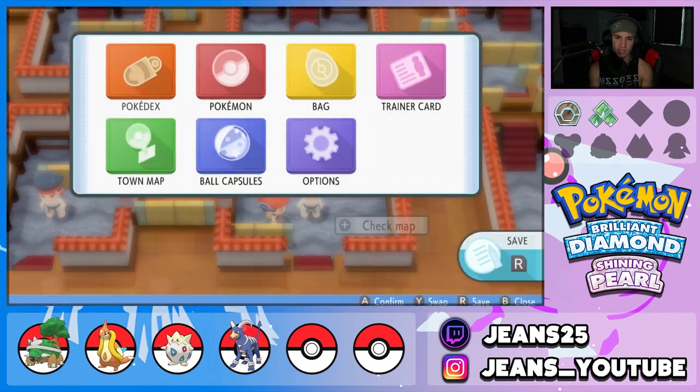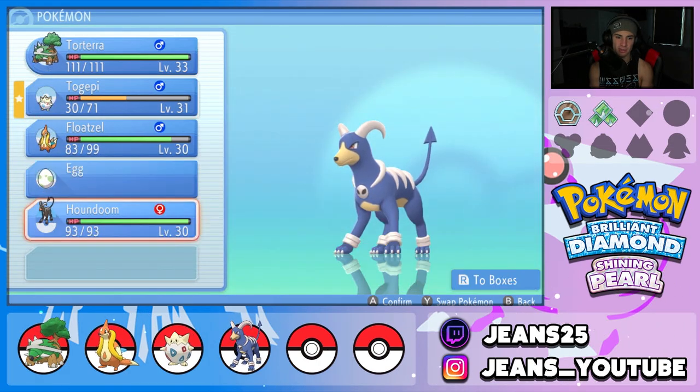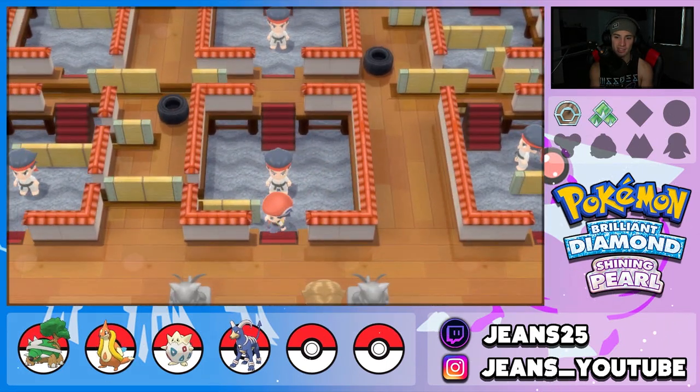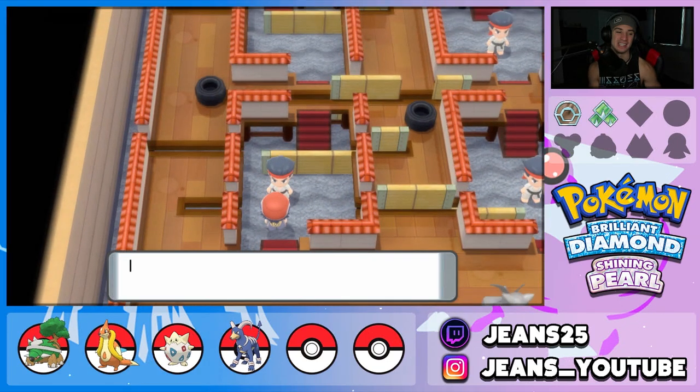But we're going to go here. And is Torterra in my front spot? He is, but we're going to swap out to the Houndoom here. Give Shiny Houndoom a little bit of love. And he just got his fire move. We'll face off with this last opponent here, and then start pushing the walls, solving the puzzle, and beating the third gym.